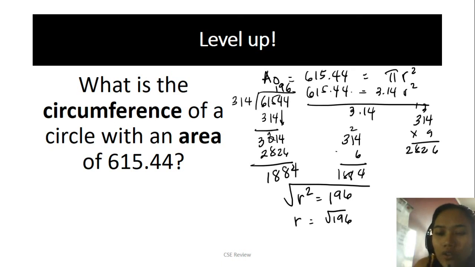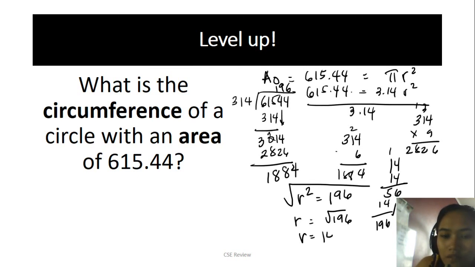Ano ngayon yung square root ng 196? Okay? Ayun, yung 8 is 64. So it's definitely going to be higher than that. 11 is 121. 12 is 144. 13 is 169. Palapit na tayo. Kung gagawin natin 14, try natin. 14 times 14 is going to give you 16, right? And this is going to be 5, and this is going to be 14. That is 196. Sakto. Ibig sabihin, the radius is 14.